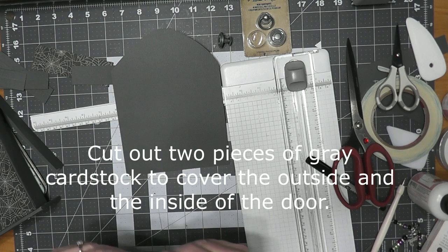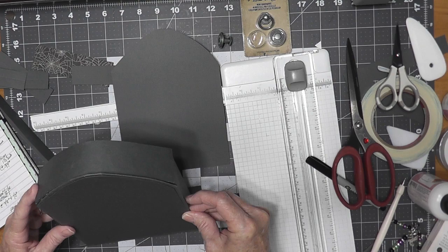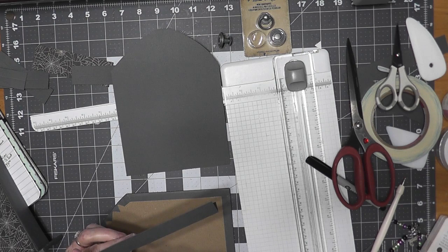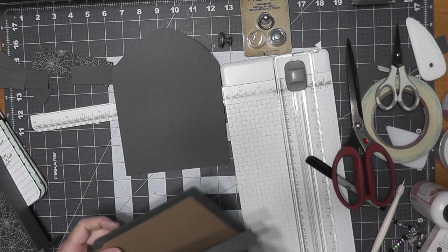Now I'm just fitting it onto the box to make sure that it does fit correctly. And I have created a hinge. You need one piece of cardstock that you have cut to 6 inches long by 1.5 inches wide. Score the 1.5 inch side at 3/4 of an inch. This is the closure hinge. I'm putting glue on half of one side after I folded and burnished it, and I'm attaching this hinge to the left side of the door.